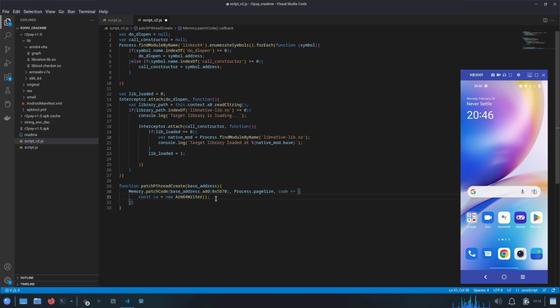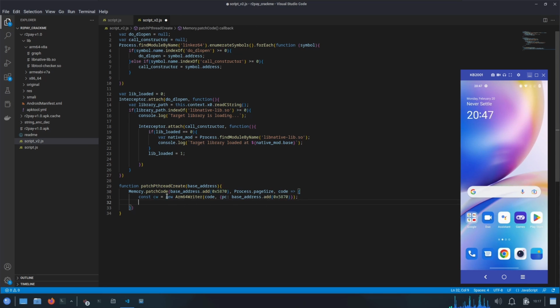These utility functions directly put the instruction at the specified memory address so that we don't have to manually convert the instructions into byte form. This function takes 2 arguments. The first one is the code itself, which we have defined here. The second one is a JSON-like object which has pc, the program counter, as the key. We need to set the value of the program counter to the instruction which we are going to modify, which is this one, so I'm going to copy paste it.